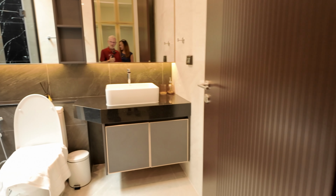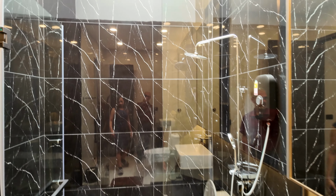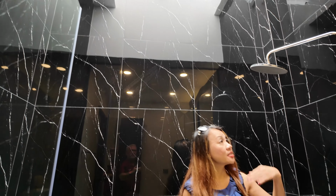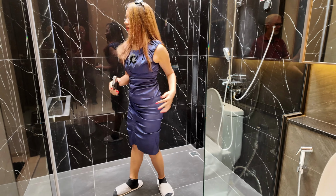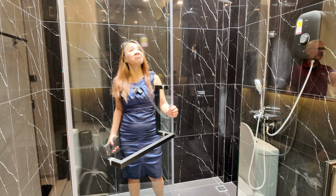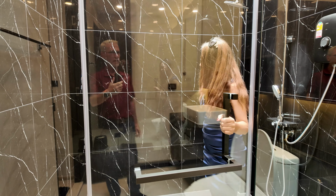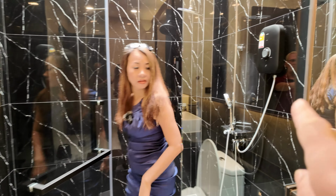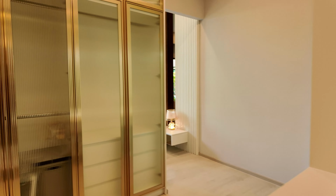Very cool with the wavy glass. Yeah. And then we've got another one. But no bathtub in this one, but it does have the design. I love the design, the showering area. The showers are normally really nice. It's very big. Yeah, you could stay in there and not get wet at all. And they all have their own hot water tanks, so all separate. How cool is this?